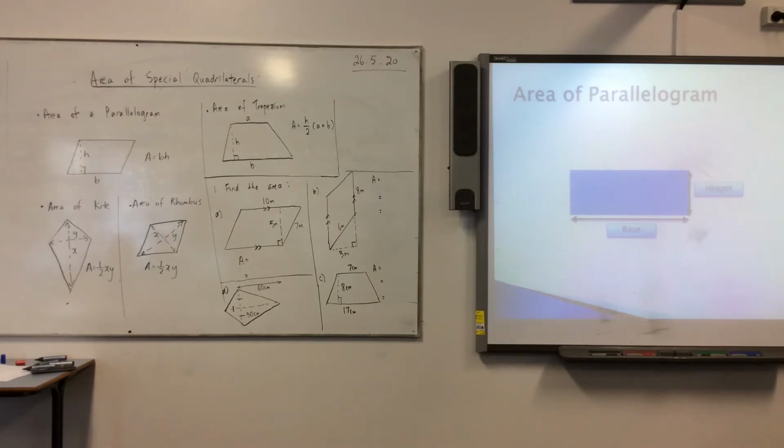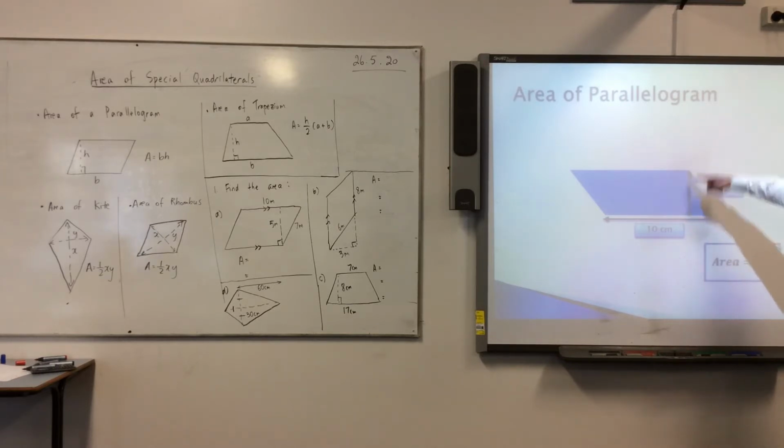Now, have a look at this. Back to base and height. What shape is this now? Parallelogram. So can you see that the area of a parallelogram is exactly the same as a rectangle, but the shape's just been manipulated? So what did you do with the base and the height in the beginning to find the area of a rectangle? Times it. So same thing applies to parallelogram. You just multiply the base and the height. So for example, if you've got 10 and 6 centimeters, you just times them to find the area. But just make sure the height has to be the perpendicular height, which I'll explain later on.